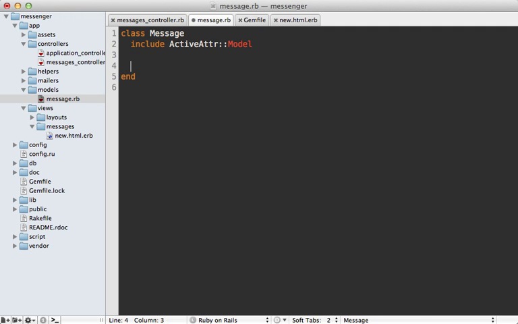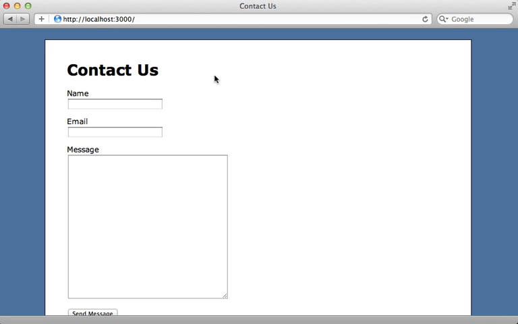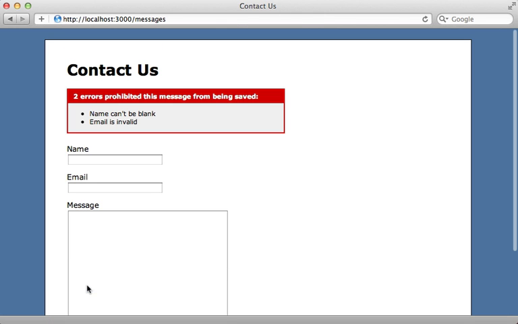And this will add some functionality that builds on ActiveModel to make this class behave like an ActiveRecord model. I can define attributes for this model by calling attribute and then the name of the attribute, such as name, and I have email and content for the content of the message. And you can also just add validations to this just like you would in ActiveRecord. Here I just pasted in the same validations I defined earlier, and that's all I have to do. This is now a fully functioning model that behaves similar to ActiveRecord. So now with ActiveAttr in place, if I try visiting my application again and submitting the form, I still get my validation errors just like I expect, and the model is quite a bit simpler.